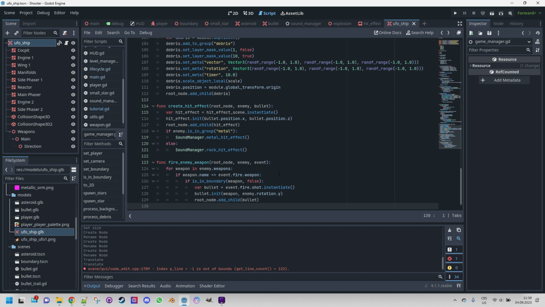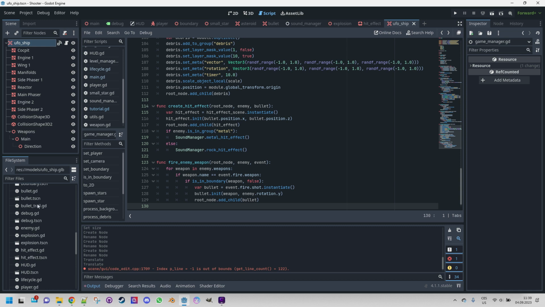The scene is prepared for trying out, but before we proceed, we need to create the enemy bullet scene. And in fact, we have two options available to accomplish this. One would be to reuse the existing bullet scene we use for the player's ship. However, if we opt for this approach, we need to be aware that the bullet object employs layers and masks to collide solely with enemies. To make it interact exclusively with the player's ship, we would need to make some changes programmatically, and in fact, I don't like this way too much.